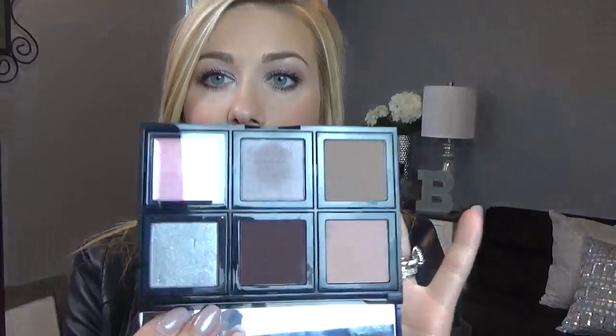Guys, today's tutorial is going to be this look right here. I still have my scrunchie on from this morning, don't judge me. But I am going to be doing a tutorial for you guys today on this Bobbi Brown palette. This is actually a Bobbi Brown palette that I kind of put together myself. It's just a collaboration of a few different colors that I think are great staple colors.